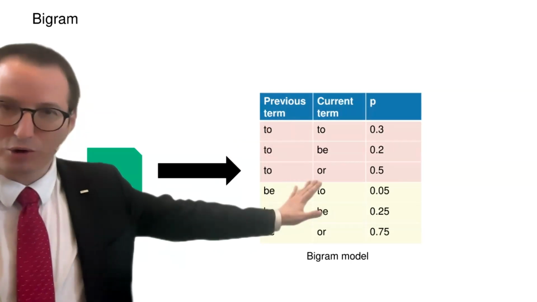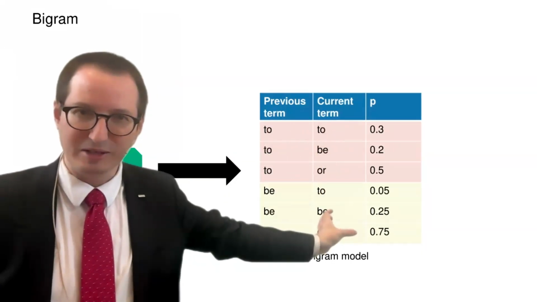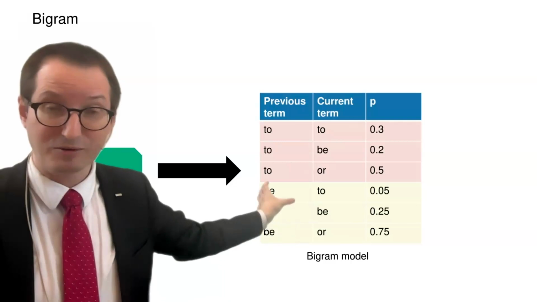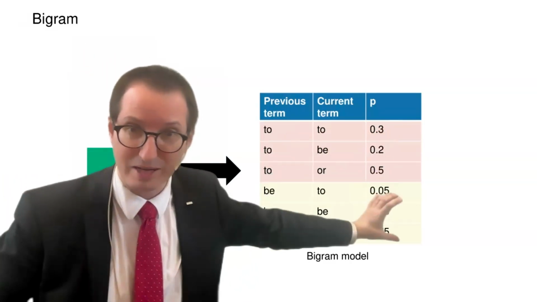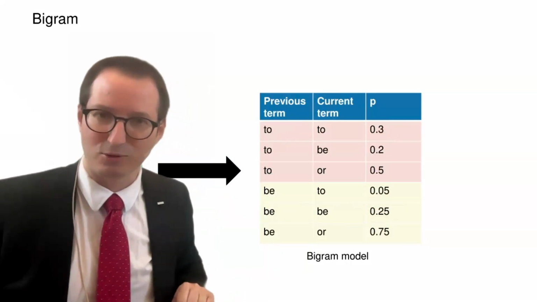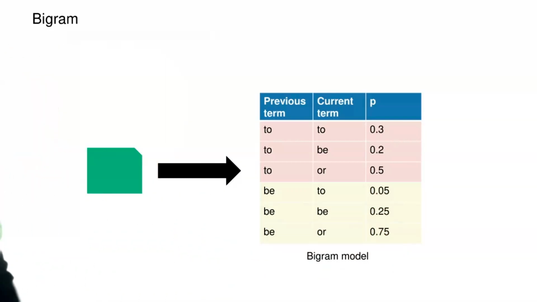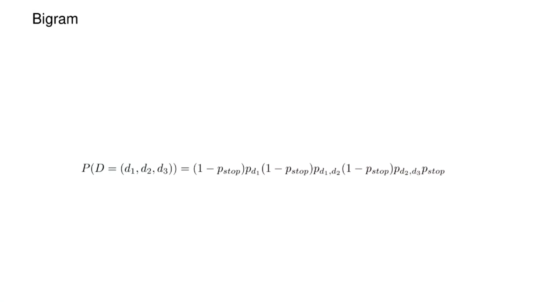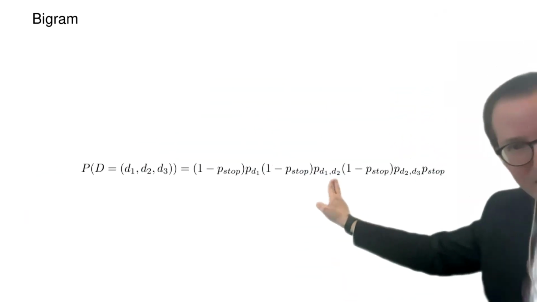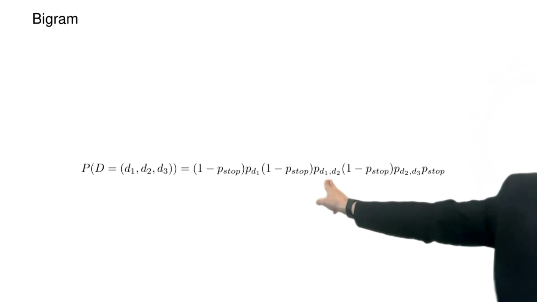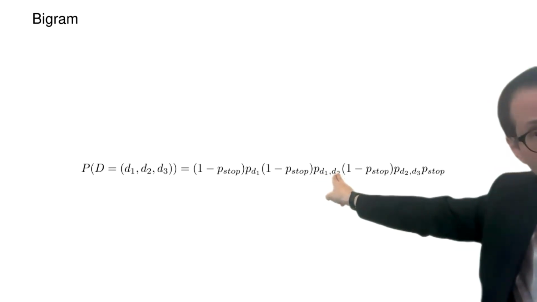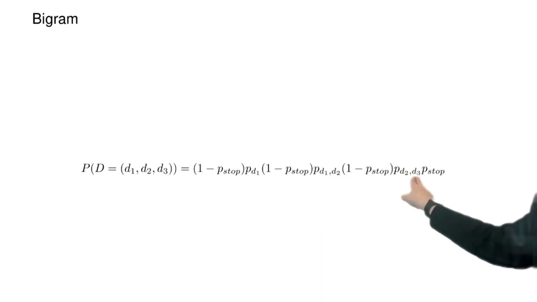So this is just a lookup table of the probability of generating this term conditioned on this term, and this sums up to 1, and this sums up to 1. No, this doesn't. That's just a typo. It should sum up to 1. All right. Okay, so that is my updated formula. And you see the only difference now with the unigram model is that now I have 2 words in the subscript. I have the previous word and I have the current word.